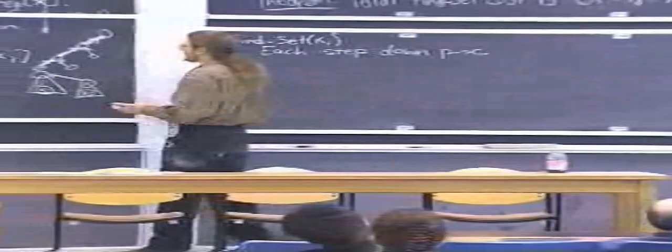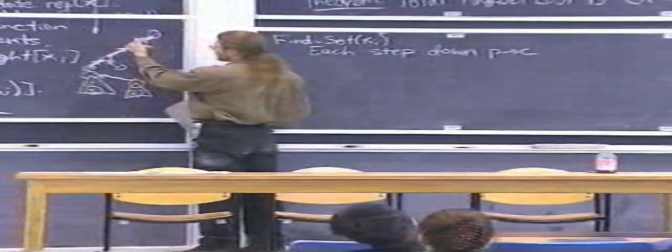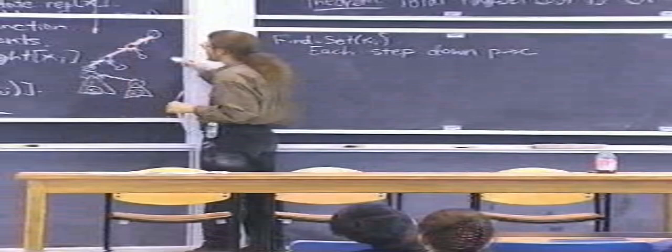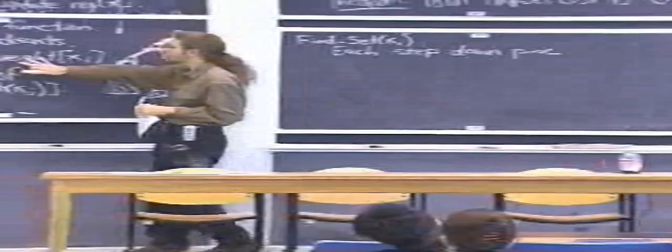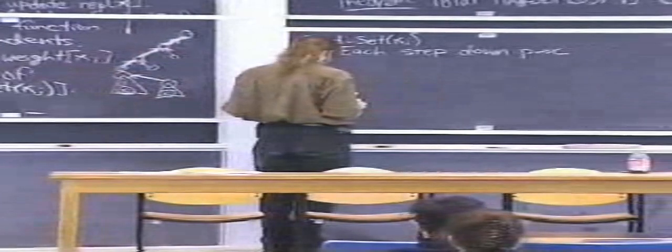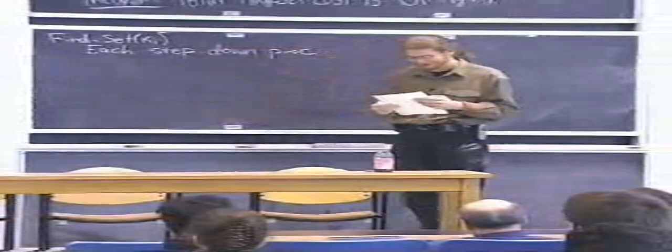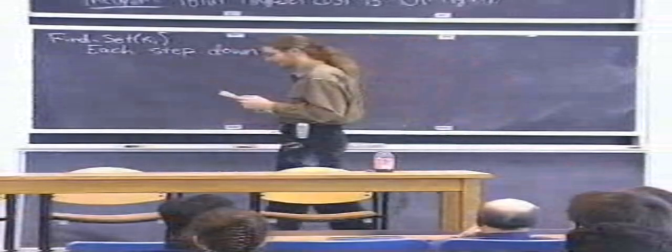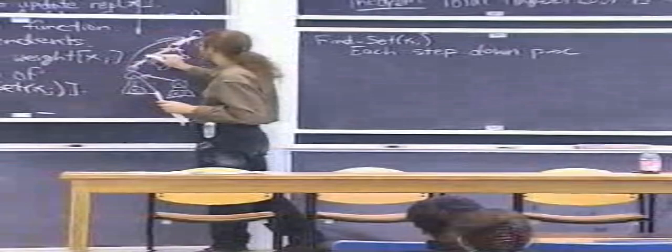Well, I want to split this into two cases. There's sort of the good splits, the good directions. Suppose what I care about is weight. Sorry, I haven't quite oralized this proof before, so I'm trying to think of the best way to say it. When I make a step down, it's improving the weight. It's decreasing the weight, because I make all of these nodes direct children of the root.